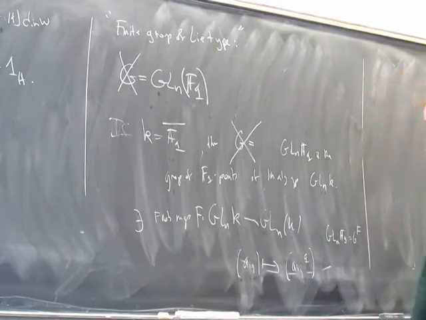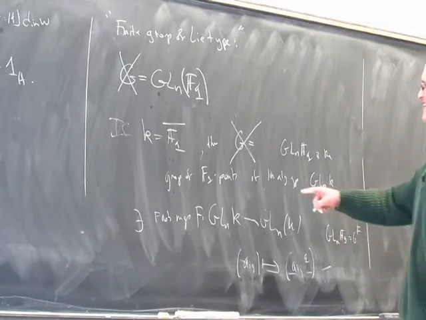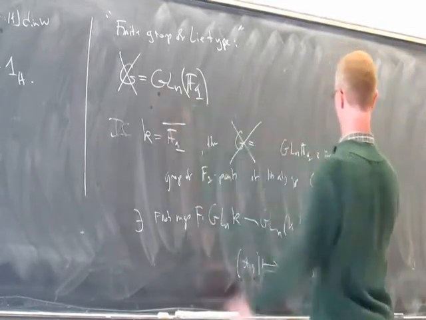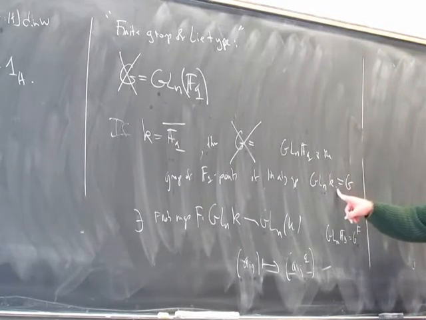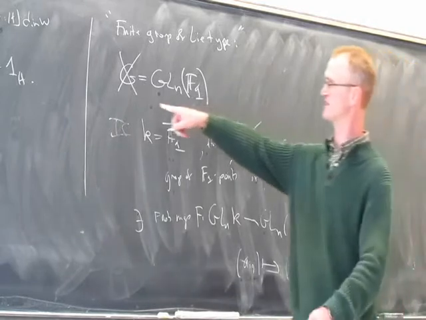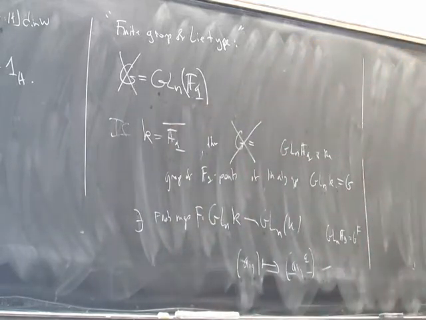Do you mean that G is GL_N and G^F is GL_N(F_q)? So I don't mean this is G and this I mean is G. So G is the upstairs thing, and G^F is the downstairs thing. That's why I was cringing a while ago. I didn't mean to write that.